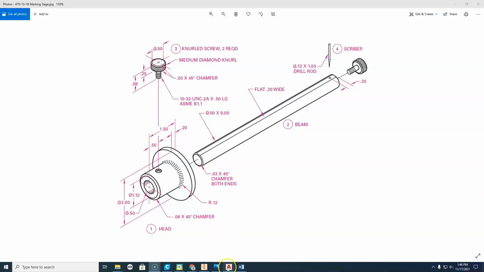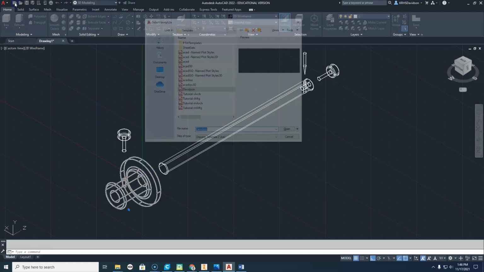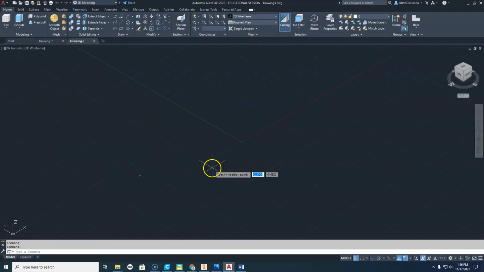Alright, so let's go make drawings for each one of these parts. I'm going to start by doing this. We used to do these things called W blocks, and you can create blocks and stuff like that in it. But for what we're going to try to do, just clicking on it, hitting Control C on your keyboard is good. Go up to New, start a new drawing, and then just Control V and paste it in there. I'm going to place it somewhere near my origin point.